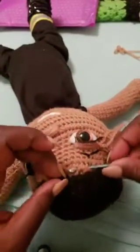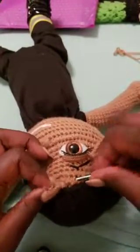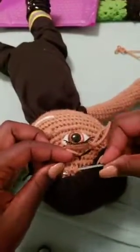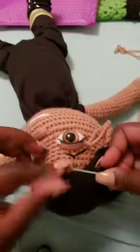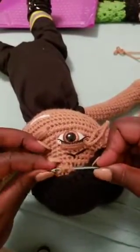I don't want anyone to see those strings and say, well, she makes cute dolls, but the strings come out. Nah, we don't want that. As you see, I am working them in the head. She doesn't feel it, I promise. She feels no pain, absolutely no pain.